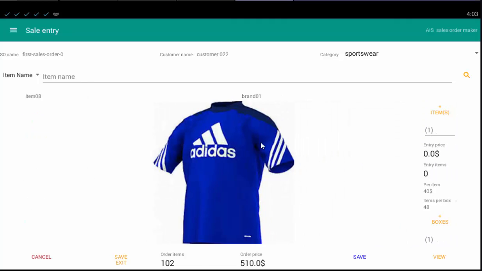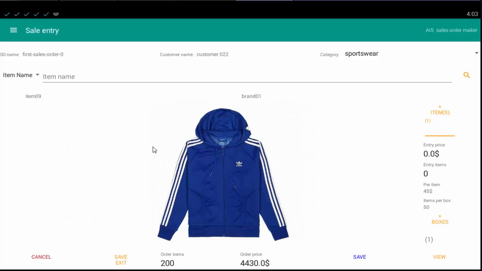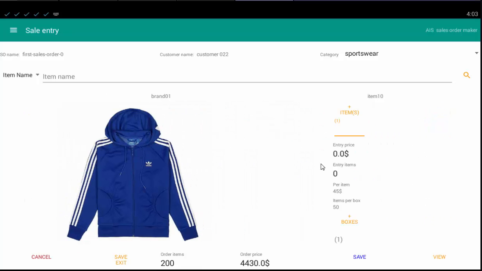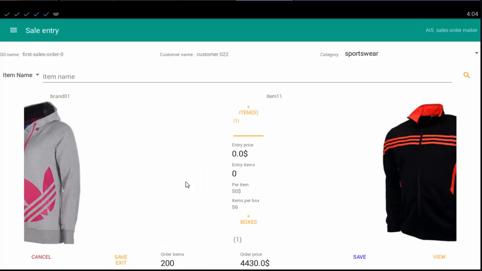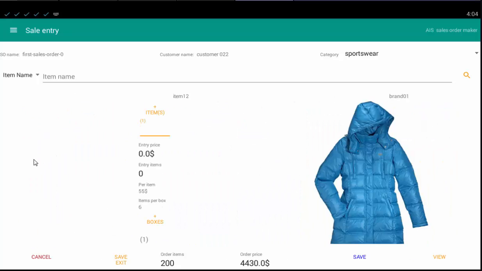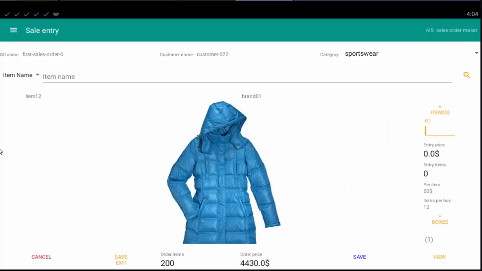Let's add some pieces on this item. The save button here, it's blue, so that means that we have to save the sales order. It's not saved yet.